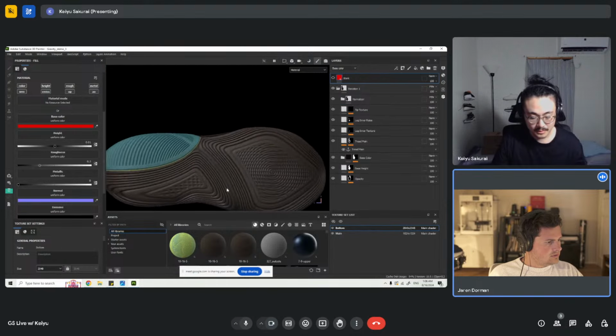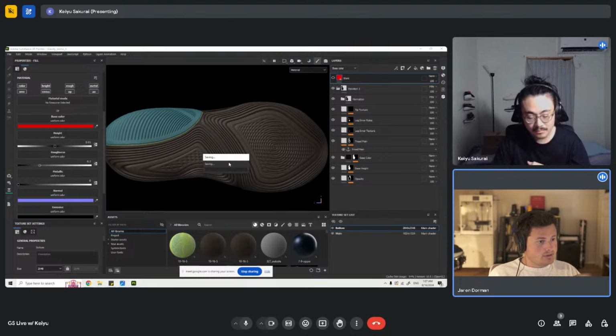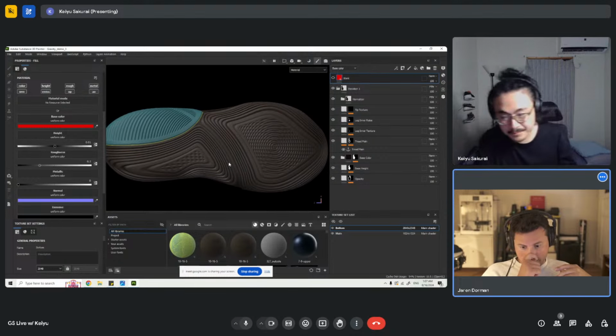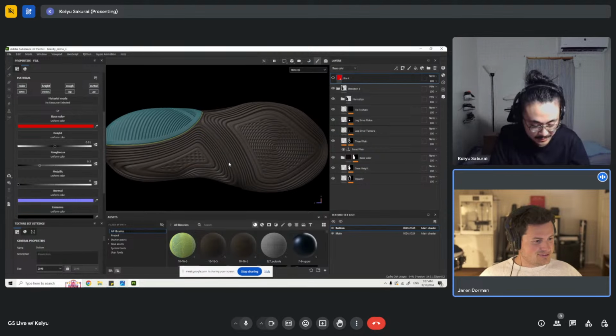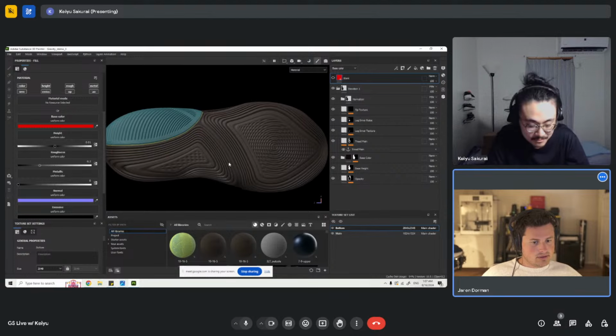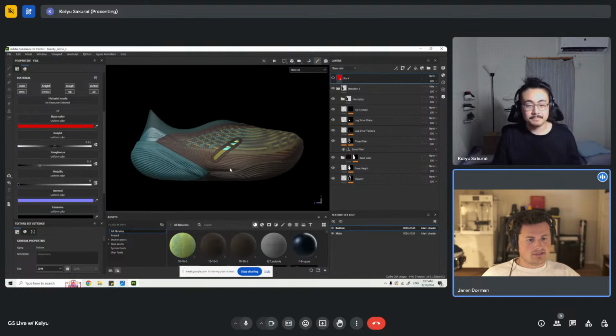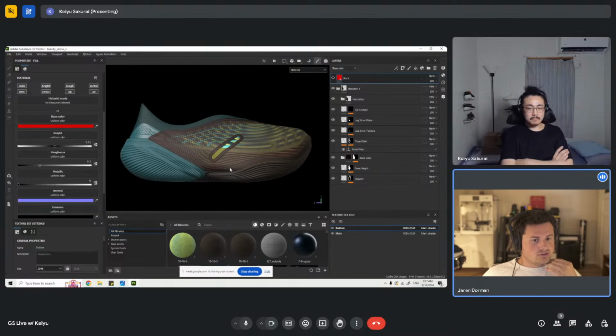Another question: what's the best software for modeling footwear outside of Gravity Sketch? There are other tools. There's Blender, and there are tons of 3D tools out there. This is the Gravity Sketch YouTube, and we're talking about Gravity Sketch as a workflow with Substance, but you can very easily use Gravity Sketch models with lots of other 3D programs. There are so many people in our community taking models out of Gravity Sketch, bringing them into Blender, and doing further work on them. In this case, we're bringing a model from Gravity Sketch straight into Substance.